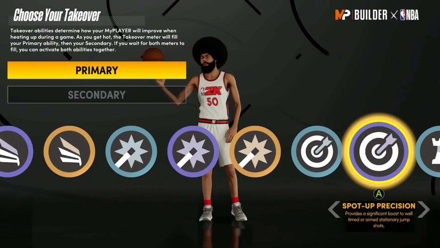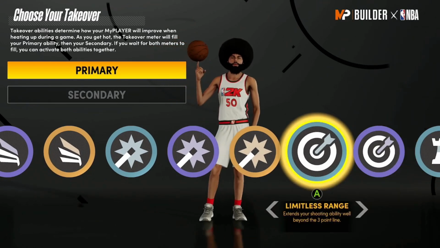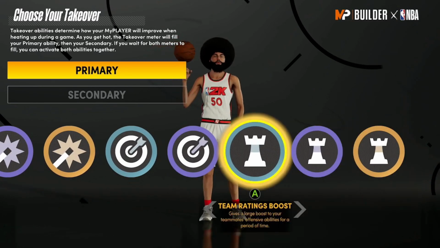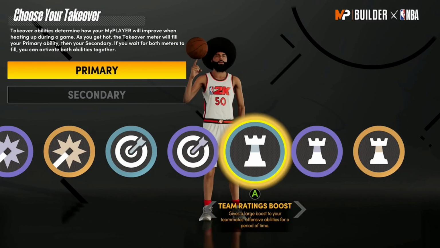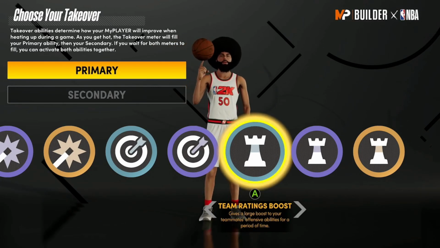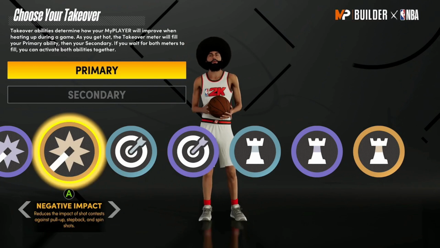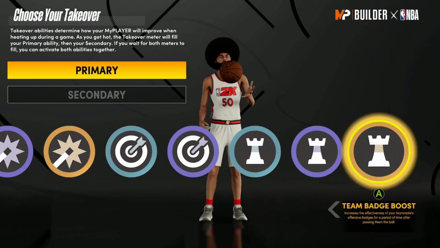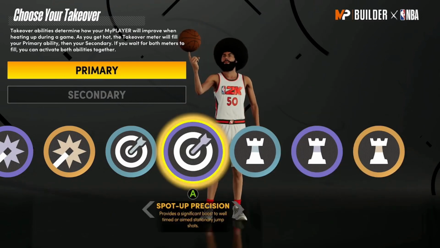I think Limitless Range is the better shooter one, obviously, so you can pull the ball from anywhere and just shoot. And then the playmaking ones right here are all okay. They basically just boost either your teammates' badges or takeover or ratings. There's not really an ankle breaker one. If you want an ankle breaker one, you basically have to go with this one right here, but these are basically for helping your teammate out, so you could choose those ones if you want to do that, obviously.